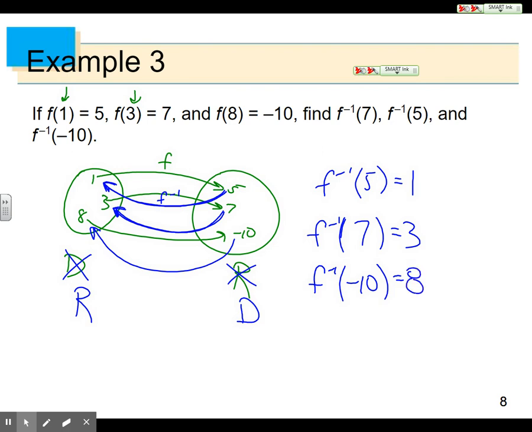Probably looking at this saying, well, I got a much better way of working this. Why don't I just switch these two numbers? Great. You're still just switching the x's and y's. I'm switching my domain and ranges. Either way you want to think of it, I'm interested in getting to this answer. But if you can kind of have this going on in your head with the idea of this Venn diagram, that would be awesome.